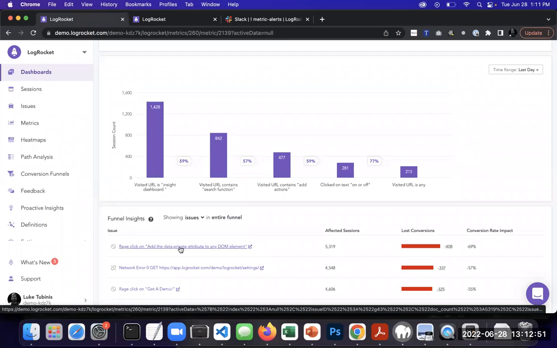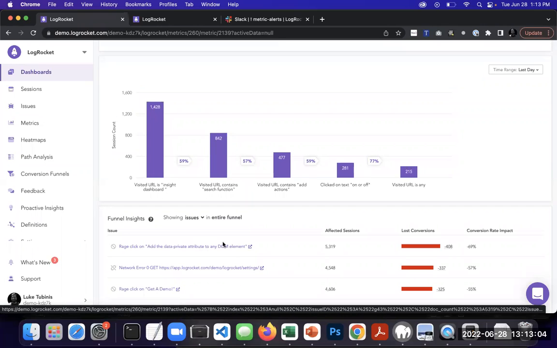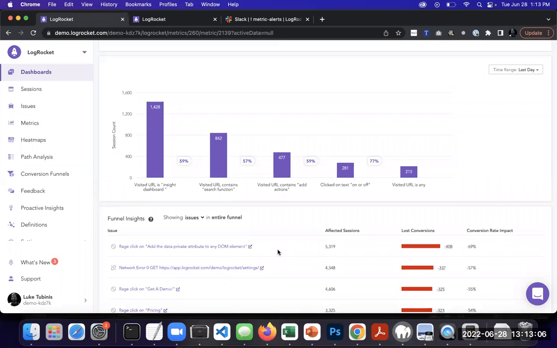So right away, once I've identified what a flow is within my app that I really care about, I can narrow down the big session list you might be looking at right now to just the issues that we really care about. And then from here, I can go quickly view the sessions that were affected by this issue within this really important funnel.